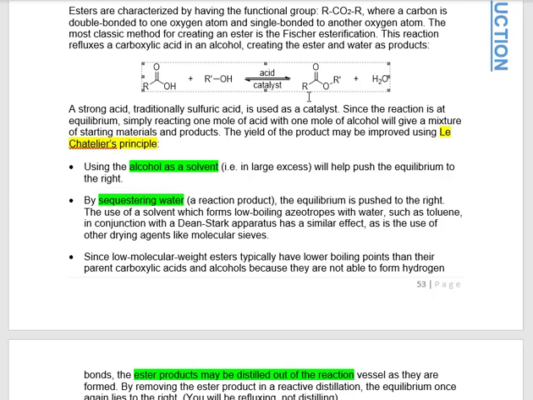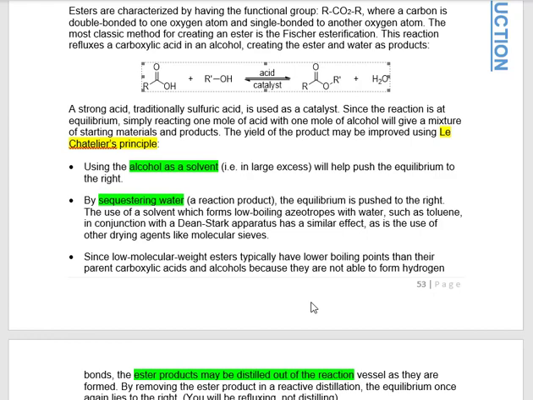It is polar, but its polar interactions aren't going to be as strong as hydrogen bonding, so it's going to have a lower physical property like a boiling point. And so if we did something like distillation, your ester right here is going to have a lower boiling point than either one of your reactants. So as you're boiling it off, it disappears from solution. And so Le Chatelier is saying, oh no, make more of our ester because we don't have a high enough concentration of product. And so you could distill it off.